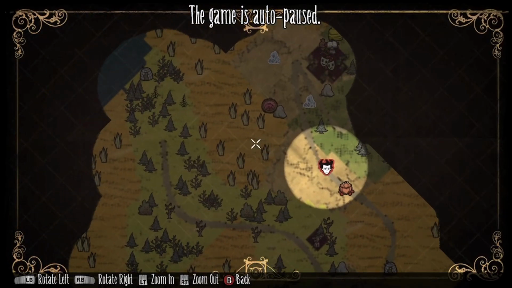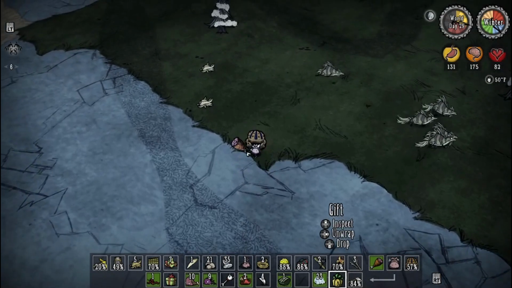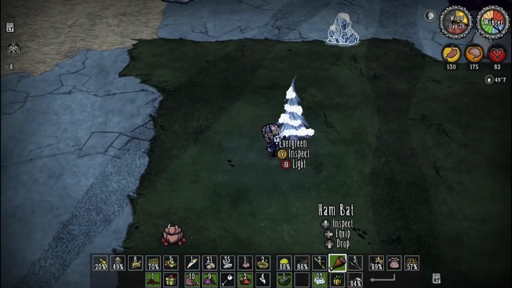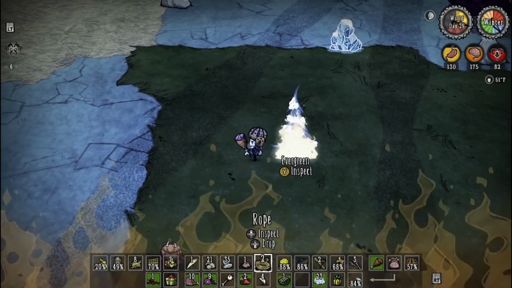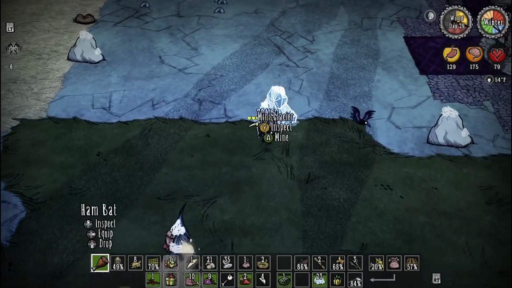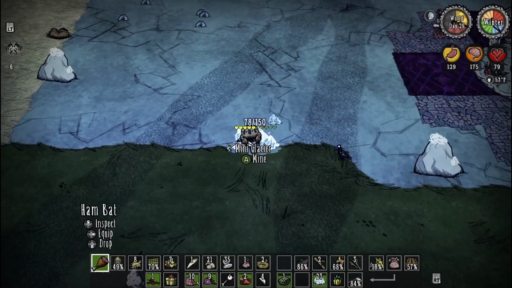Where is this last camp? Oh, it's all the way up there in the corner. Yeah, this one's rather far away. Okay, well, this lone tree is obviously a great fit for this. Alright, let's get some more ice.